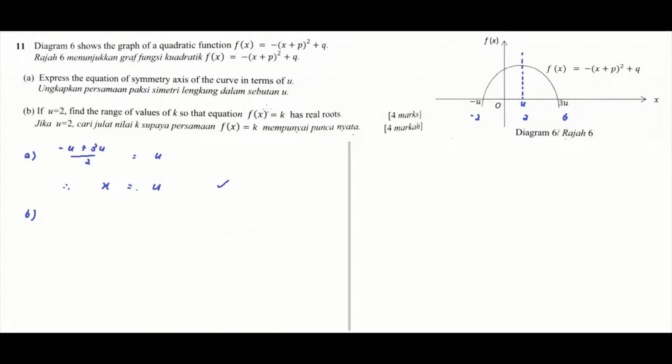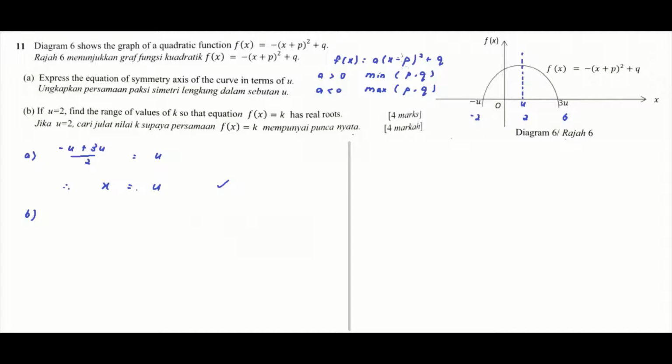So we need to find out our f of x first. By looking at this equation, I hope you can recall that in this chapter we learned a formula: if f of x equals a times (x minus p) squared plus q, and a is a positive number, it gives a parabola with a minimum point, which is (p, q). If a is a negative number, it gives a maximum point, whose coordinate is also (p, q). The difference is only whether it's maximum or minimum.